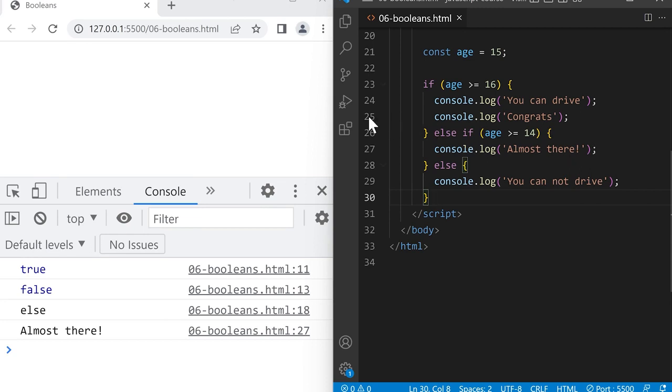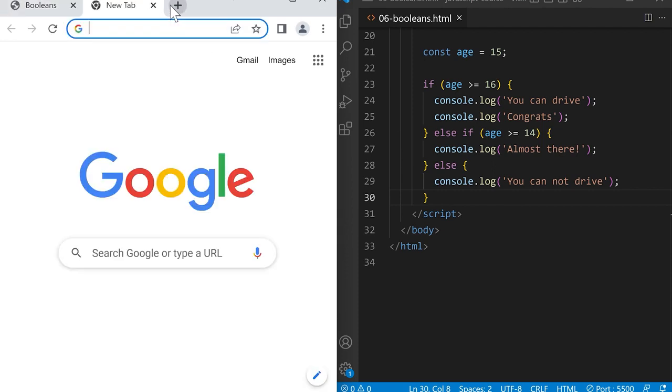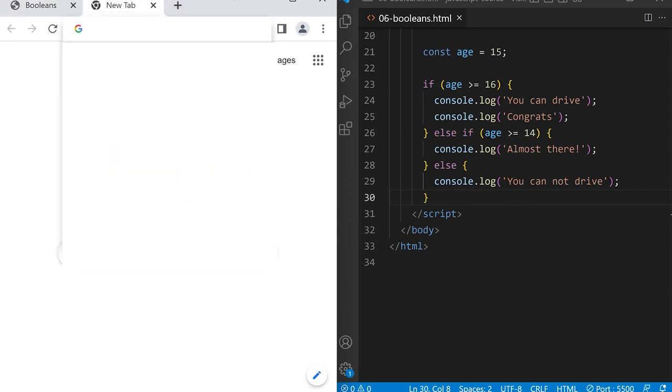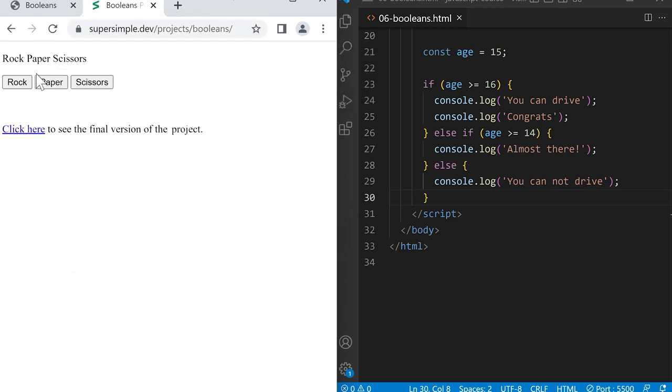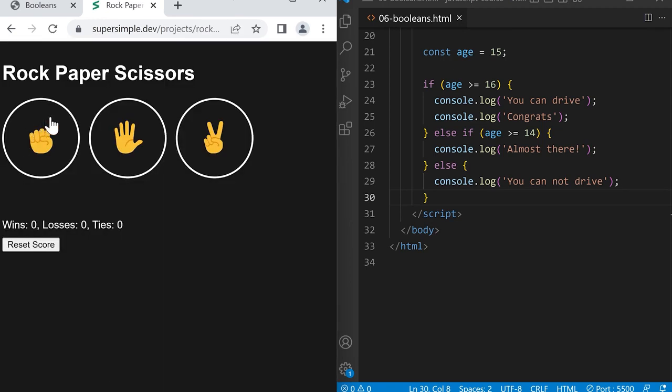We're going to go to our browser, and at the top, create a new tab, and we're going to type here supersimple.dev/projects/booleans and press enter. Here we can see a simple version of a rock, paper, scissors game. And if we click this link, it will take us to the final version of this game.